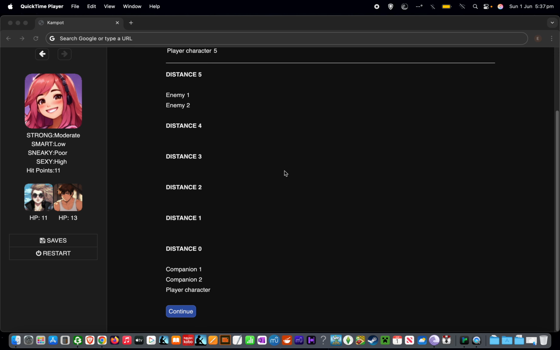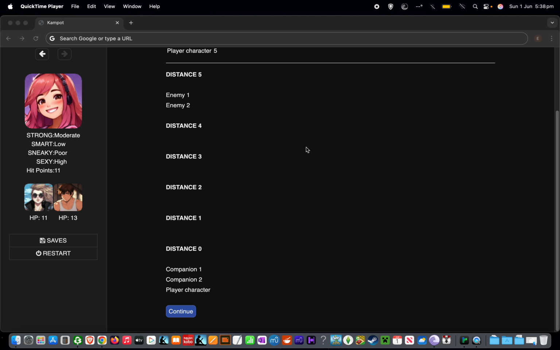So in the last video, I had created the code to have whoever's going first, if they're an enemy, either attack one of the player character's party if they're near enough, or if not, they move towards them. But after they did that, the program ended, and of course that's not what we need.